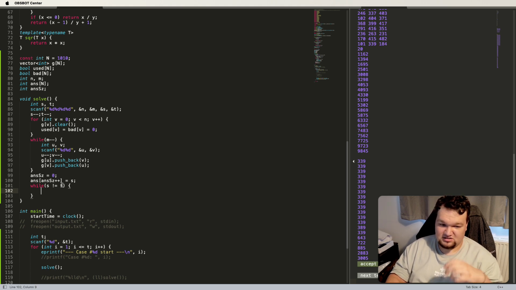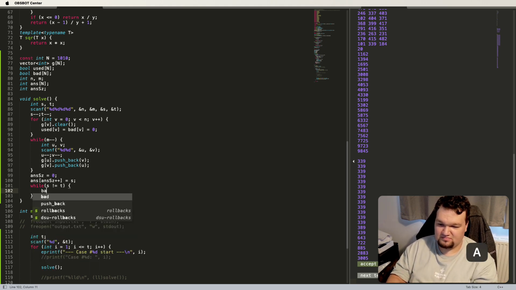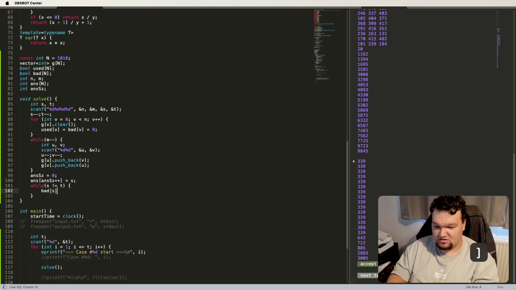We're marking the used vertices that are already on the path as bad. And since we're adding vertices one by one, it just means it marks the last one we added.